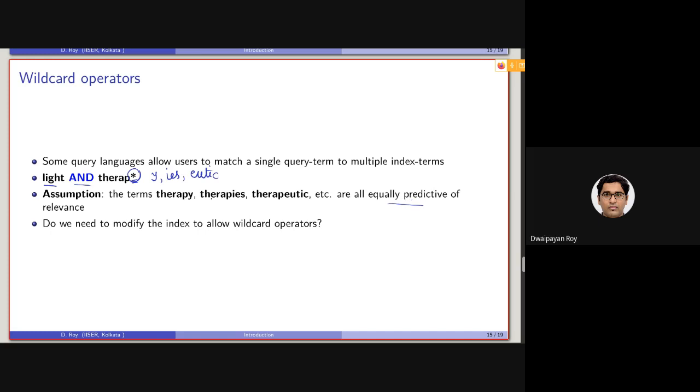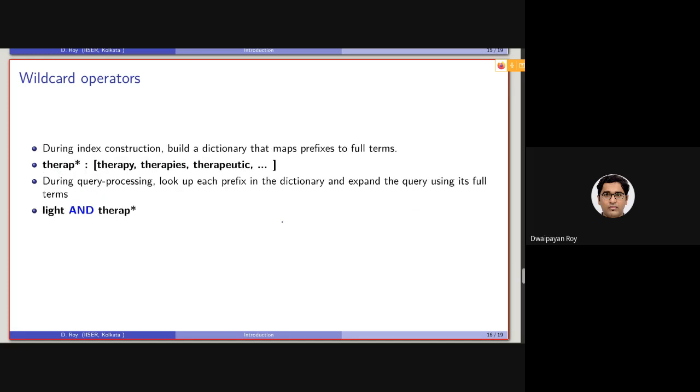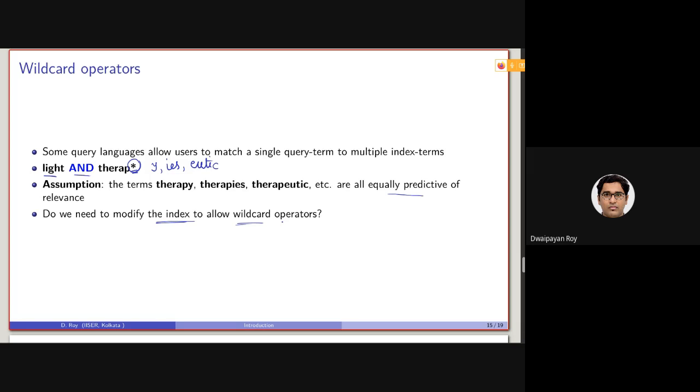Now, an obvious question is, do we need to modify the existing index to allow this kind of a query? Anyone? Okay, it will be clear in some minute.